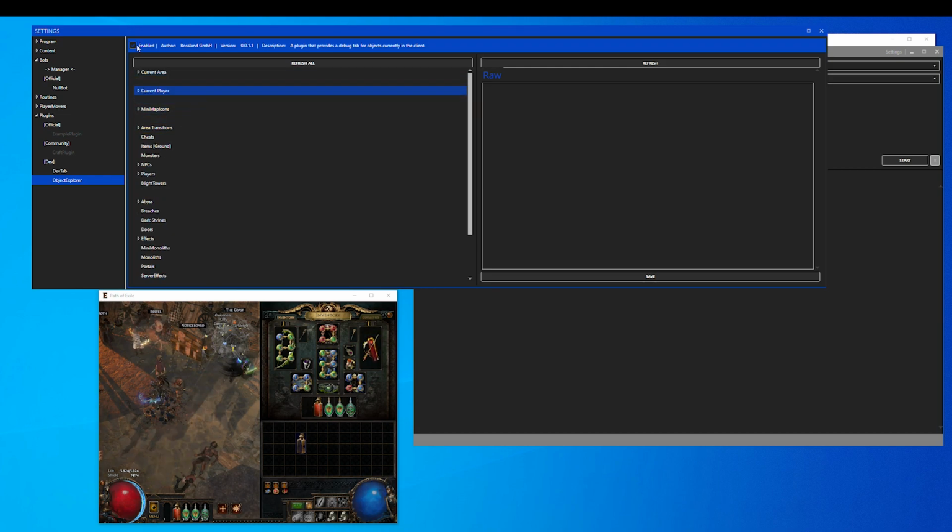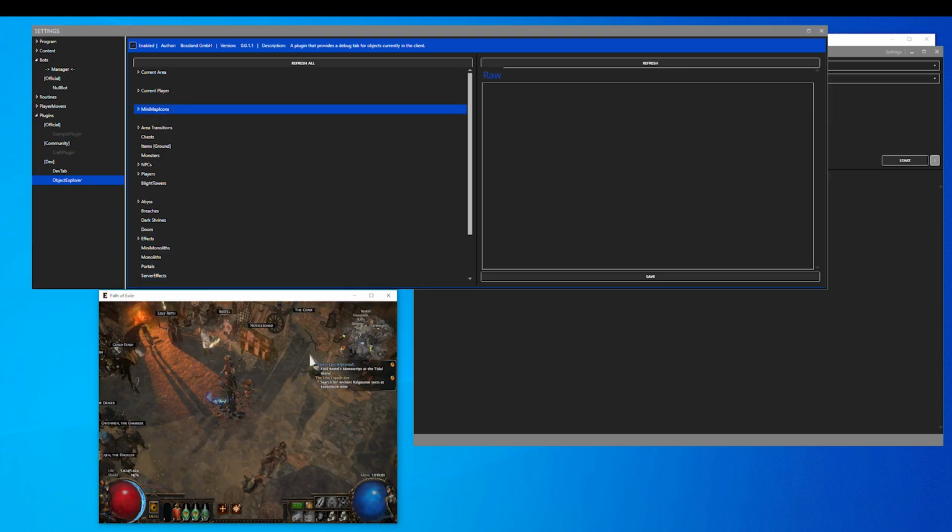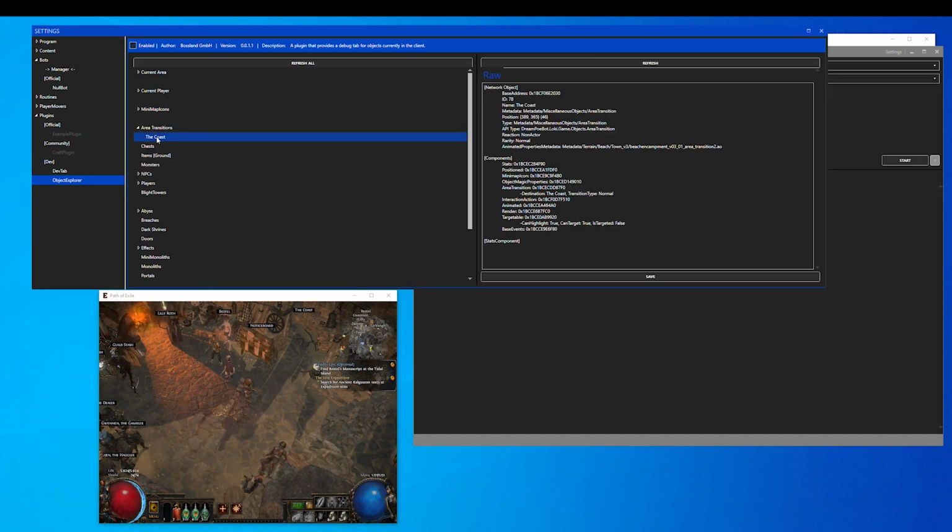Some other information in the Object Explorer: minimap icon basically represents all those icons in the minimap. Area transition represents the area transitions near you.